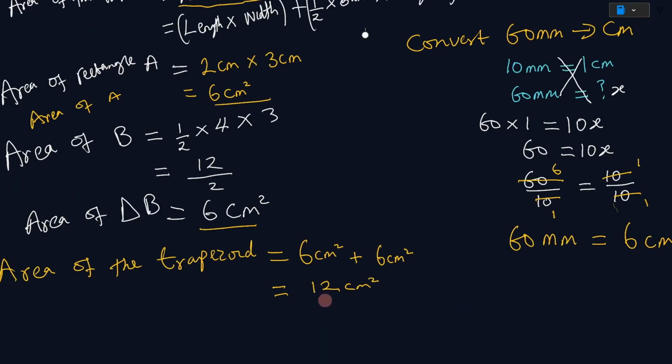You don't need to cram any formula for finding the area of a trapezoid. Just know the area of a rectangle and the area of a triangle. When you sum the two together, you will get the area of a trapezoid. In this case, we got the area of this trapezoid to be 12 centimeters squared, which we got from adding the area of the rectangle, which is 6 centimeters squared, and the area of this triangle, which is 6 centimeters squared, to give us that this total area is 12 centimeters squared. So you don't need to cram any formula.